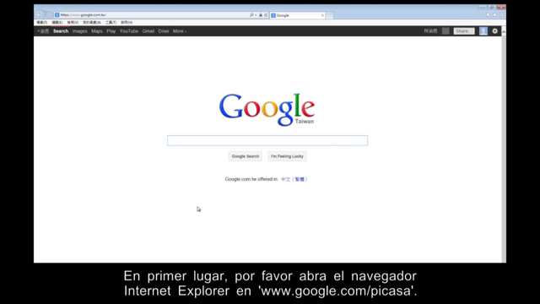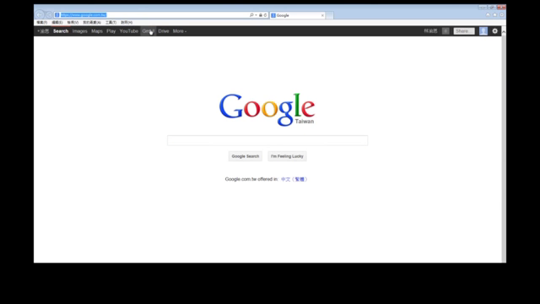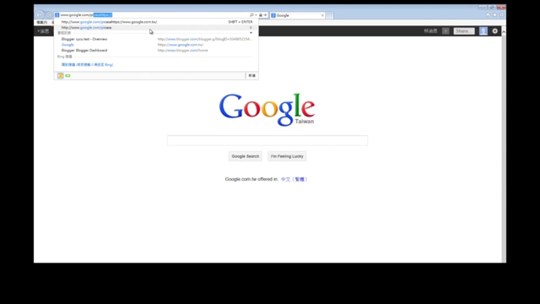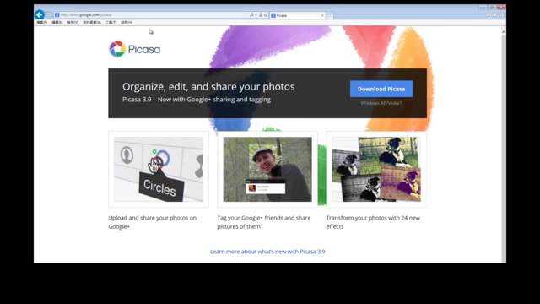Browse to www.google.com/Picasa. Click Download Picasa.